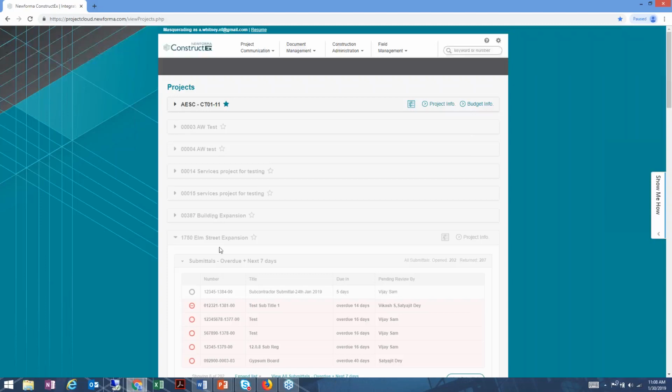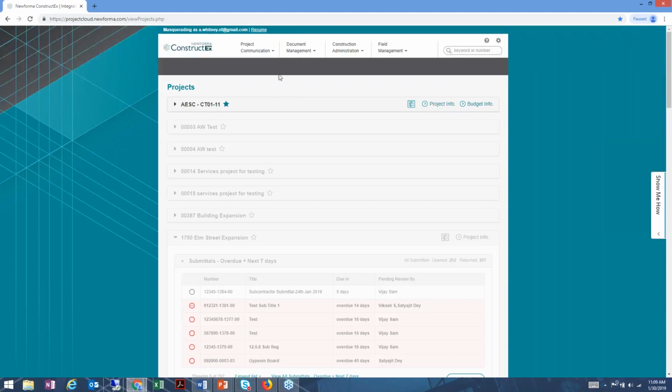And so you can see that I've got a few that are gray. The one that I'm going to work on is this one that's in the bold text here. We do also have the option to favorite items. By default, it'll be alphabetical, but if you have ones you're working on that would otherwise fall off the screen, you can favorite it and it'll push it to the top of the list. So when I want to work on a project, I just need to make sure it's the current project. It's going to be in bold here.